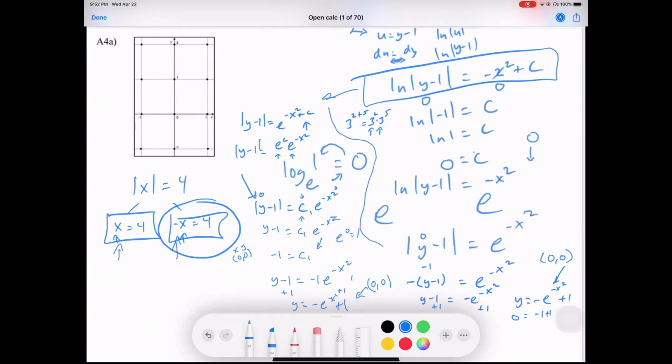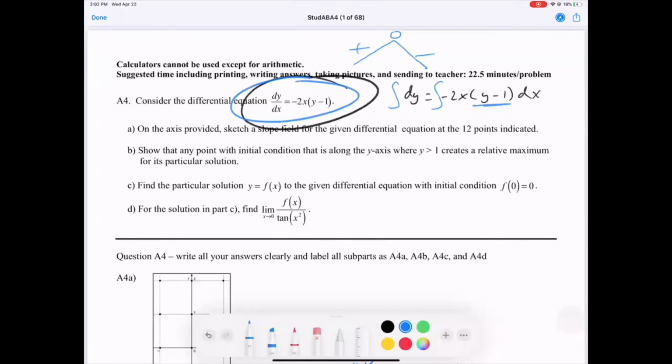Now, which way should you choose, the first way or the second way? It's really up to you. The more you practice, the second way is actually a little bit better because that negative sign, we don't have to worry about it. But I feel like it's easier for me personally, the right one. That's when I plug it in and I don't have to worry about this e to the c value, especially if I forgot how to do it. But again, most of the time they actually do the left one.